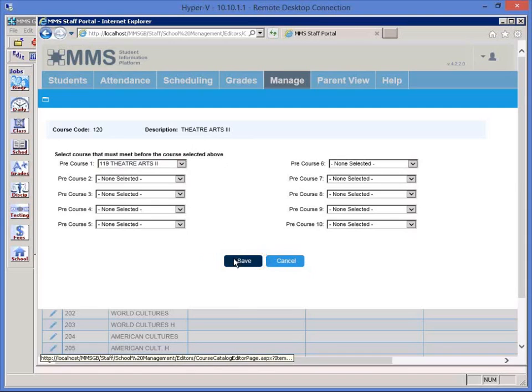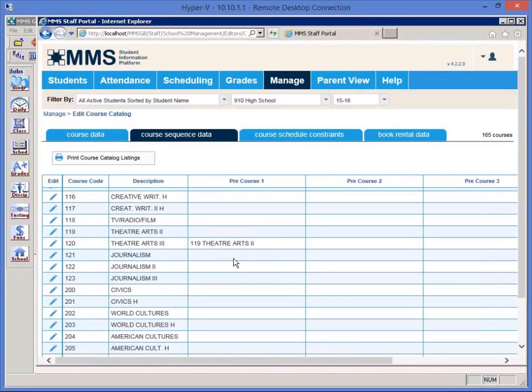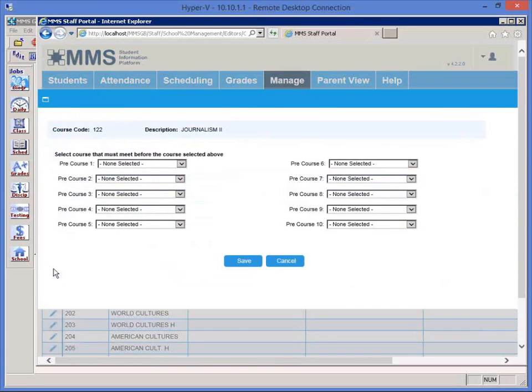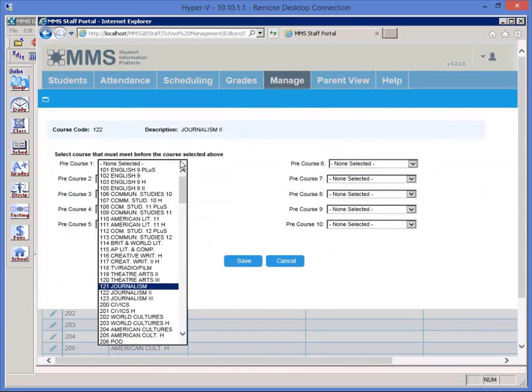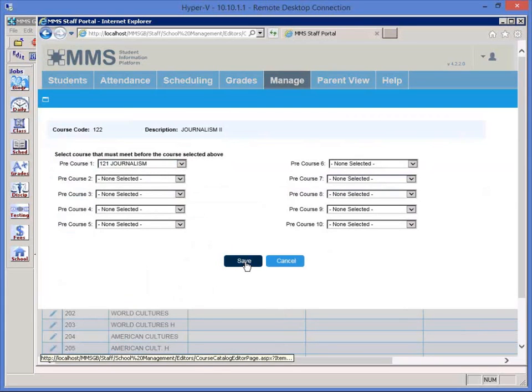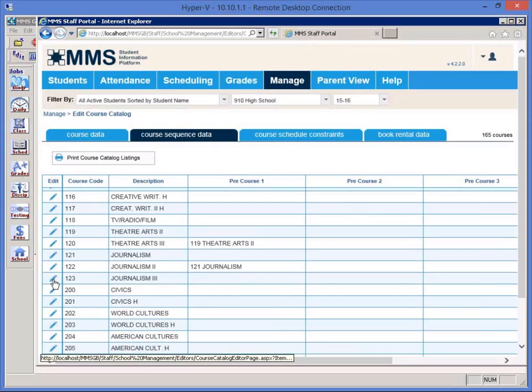This is not prerequisites. It's not going to look to see if they had the course in a prior year. They're only going to look in the current year. And it only has to do with what order or sequence I schedule the students into the sections. And you can do that for each of the courses that are non-year long. You can just type the number that you're looking for. So I did a 121 for my Journalism 2, and in Journalism 3, I can look at 122 for Journalism 2.